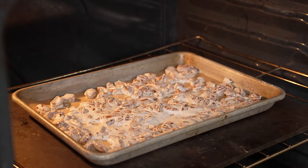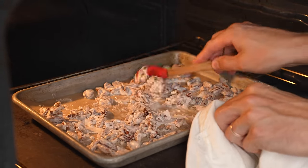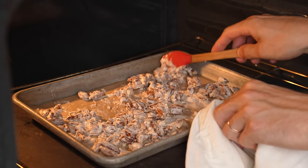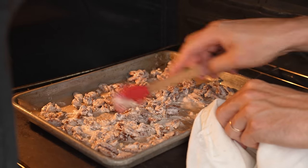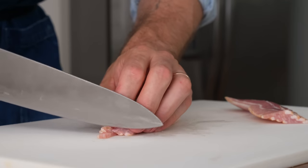10 minutes later, I'll come back and stir these nuts to make sure that they're evenly coated. See how the egg whites have puffed a little bit? If we didn't stir them, that sugar egg white mixture would set puffed and then we would have a very weird, ugly meringue with a bunch of nuts stuck inside of it. The door gets closed and I'll bake for another 25 minutes.